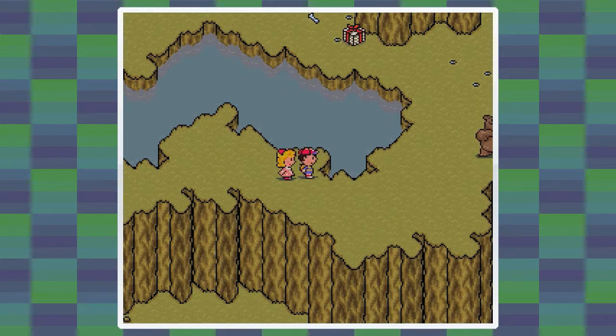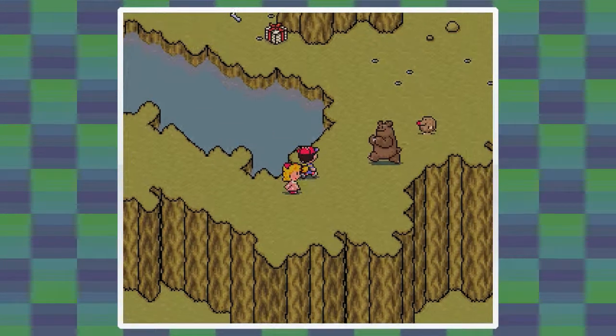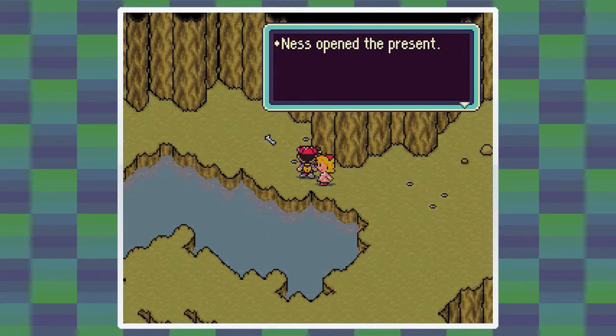The baddies really aren't too tough. Ugh, I don't like the bears. But fine. At least Paula can just get rid of the bears in a single attack.